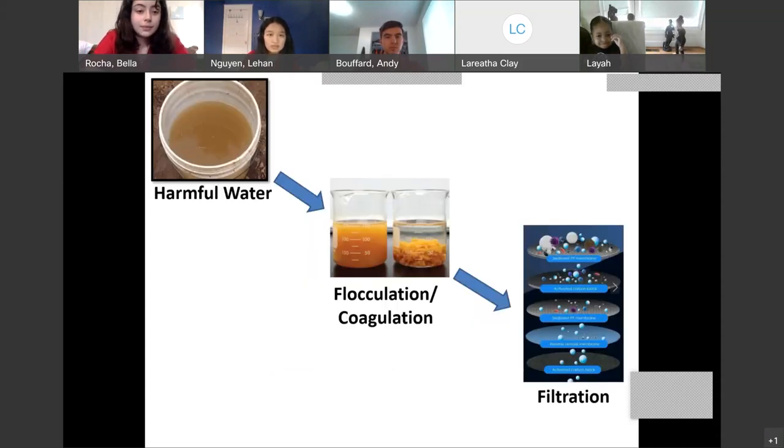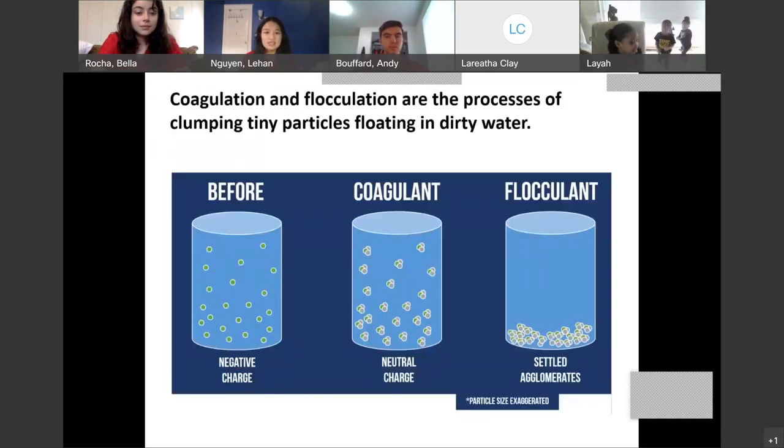So now that we talked about what can be so bad in water, now let's talk about how engineers go about making water clean, because everyone should have clean water. We call this process water treatment, going from water, let's say we took it from the Hudson River, to something that we feel safe drinking. So the next step in this process is called flocculation and coagulation. Two very big words, but I promise you we're going to explain them. So these two words are actually two different processes.